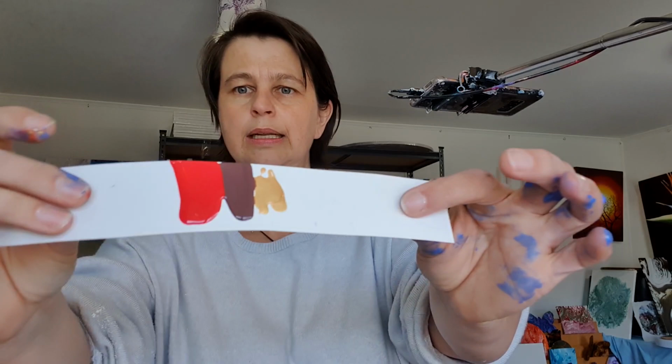Now, what I'm using for color wise, let me show you. And I know some of you are going to say, Michelle, the challenge is no red, but this is a red I made from my crimson red and the deep yellow. So this is actually a mixed color. It is not a primary color. The browny color in the middle is made from vermilion orange and cobalt blue, and then of course we've got gold, which is not a primary color, so this will fit for the challenge of no black, no white, and no primary colors, which is the acrylic pouring for fun Facebook group challenge for this month.